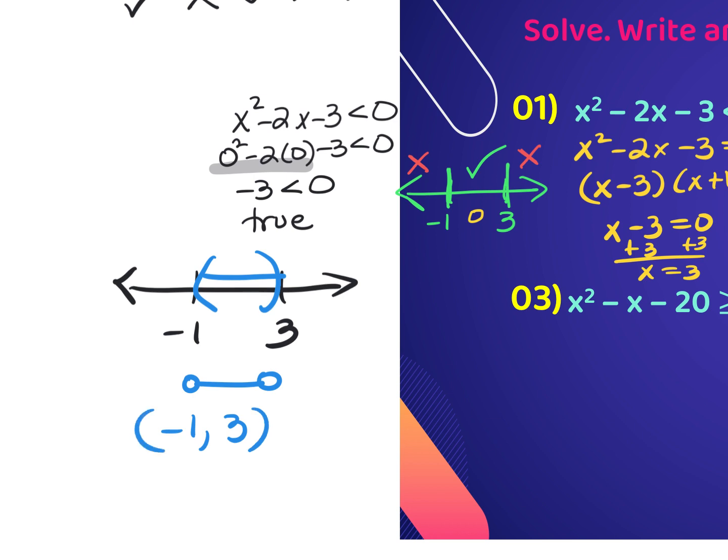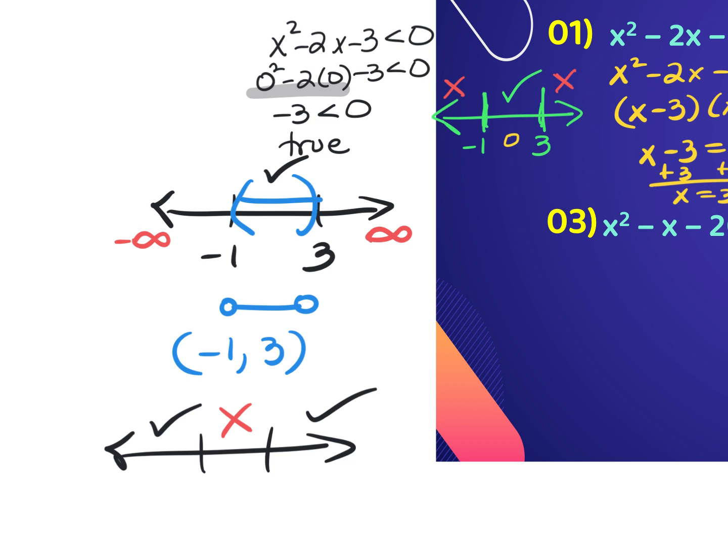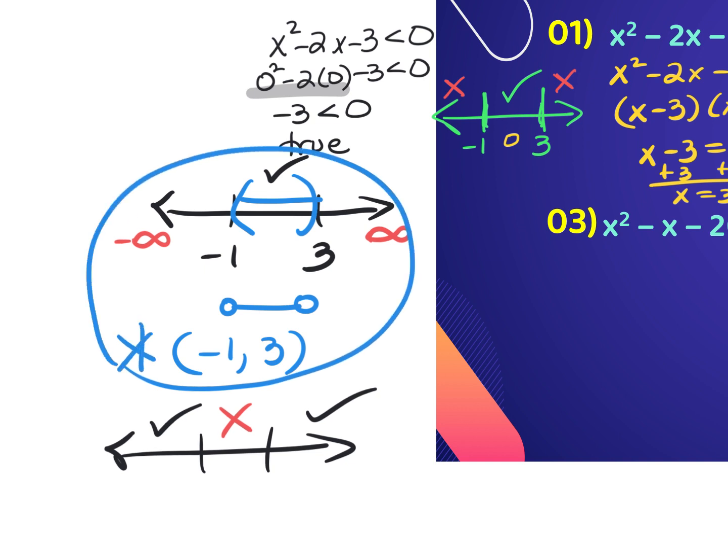So bottom line, when your check mark is in the middle, then it's just going to be the two numbers. But if your check mark ends up on the ends, let's say it's over here, and the X is in the middle, then you're going to have infinities in your answer. Because remember, on your number line, over here is negative infinity and positive infinity. But we're going to see this coming up, where you're going to have the infinities in your answer. So the final answer for number 1 is the graph with the interval notation.